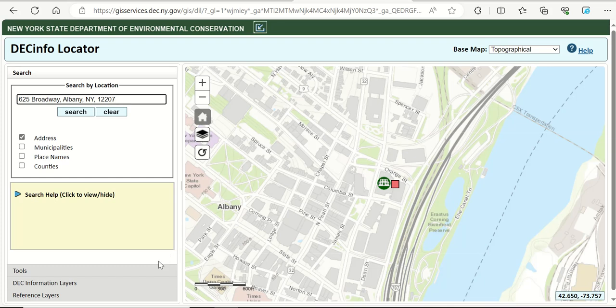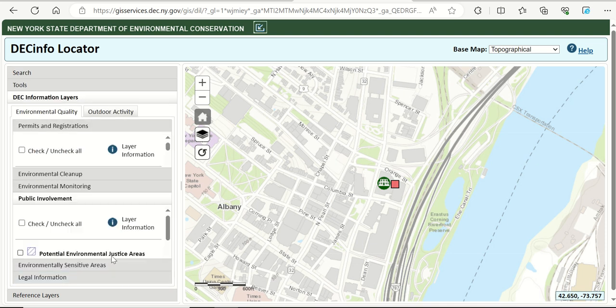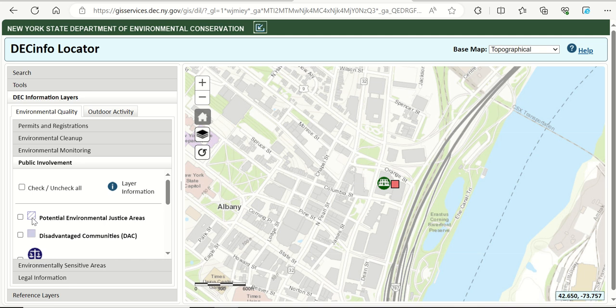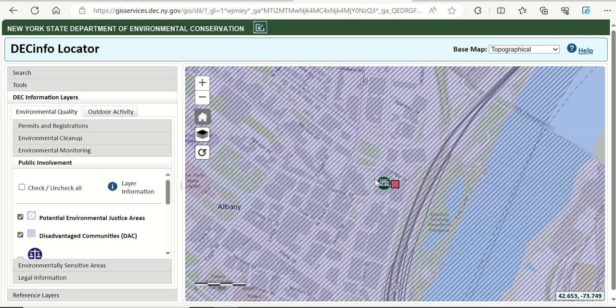So first, we'll want to go to DEC Information Layer and click on Public Involvement. This will display the potential environmental justice areas, shown with the hashed purple lines, and disadvantaged communities, shown in the solid purple. Once we click these layers on, we can then look at our project location.